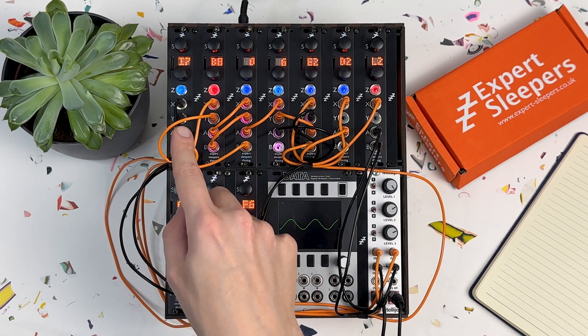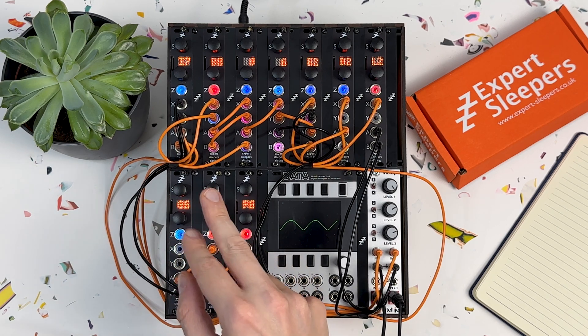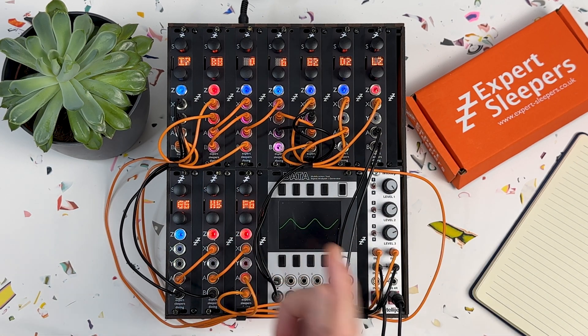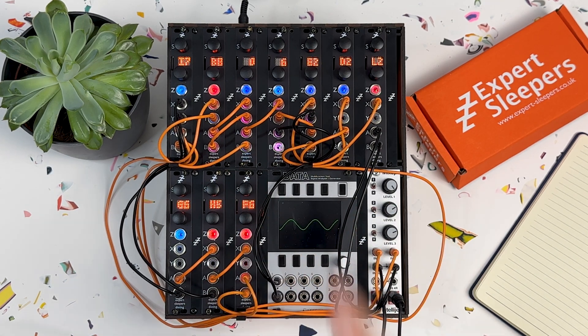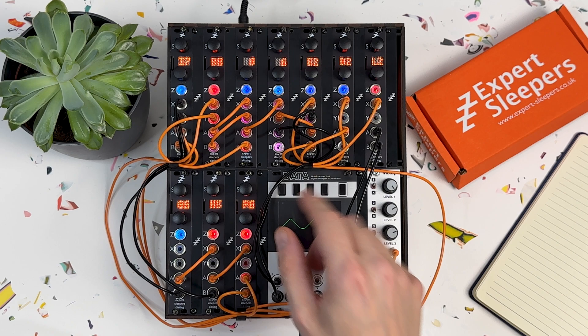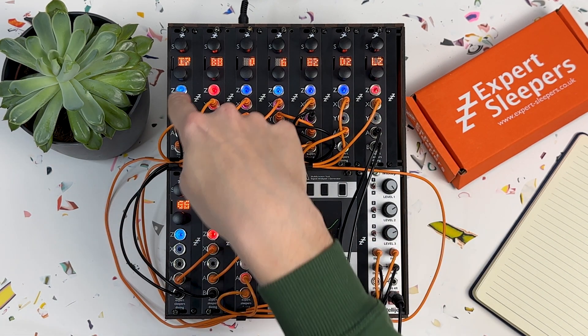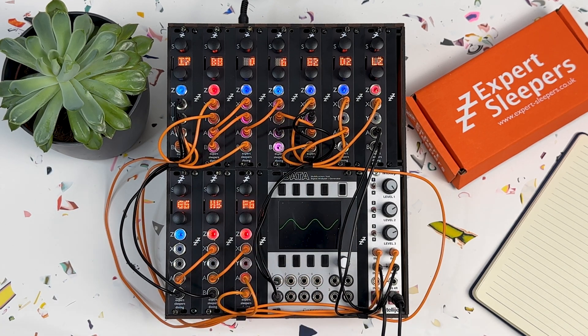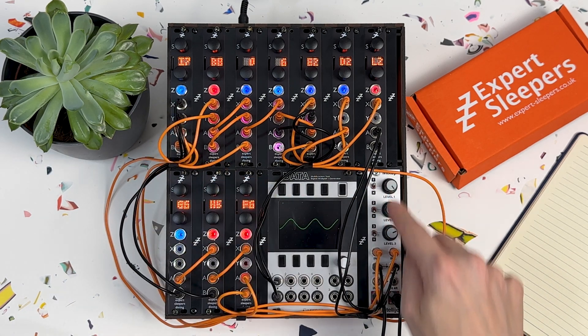Sound-wise there are two sound sources. The top left Disting is in the i7 dual audio player algorithm, providing my drum sounds — two samples. One is a one-bar sample of a kick drum and snare, literally just a simple kick and snare pattern, an 808 electro kind of beat made in Ableton and stuck on the SD card. That'll get triggered once a bar as the backbone of the patch. The other sample is an 808 closed hi-hat, triggered individually with a rhythm from a Euclidean pattern from one of the Distings below. So I've got a one-bar loop and a one-shot hi-hat, both coming into the first two channels of the Mix Up.